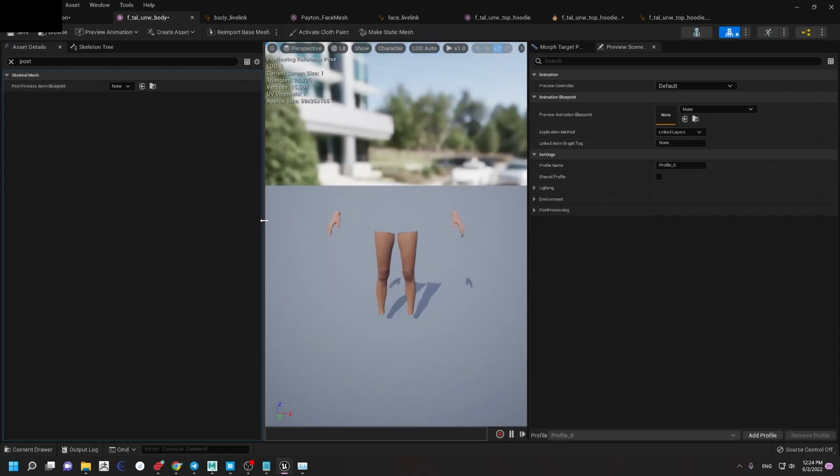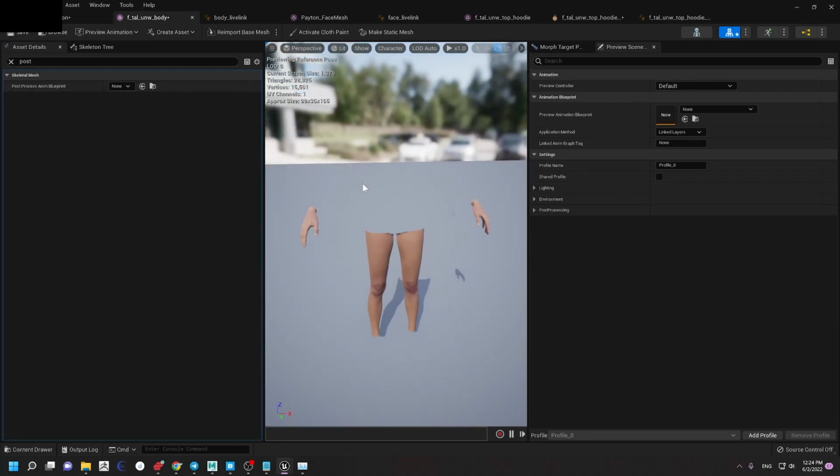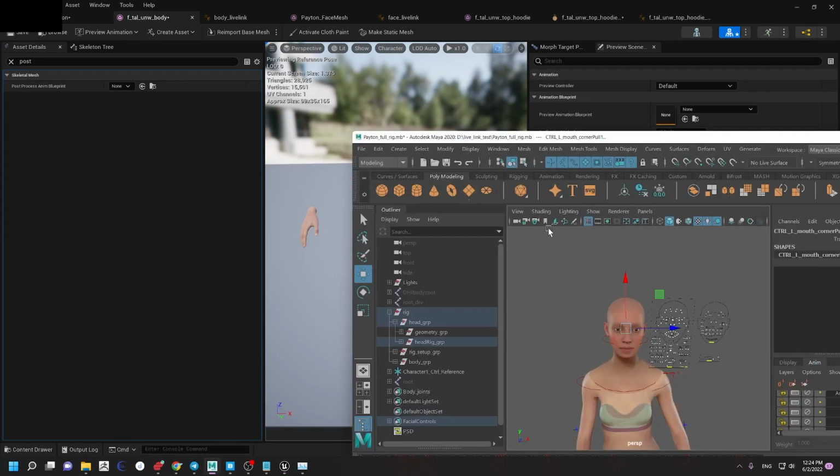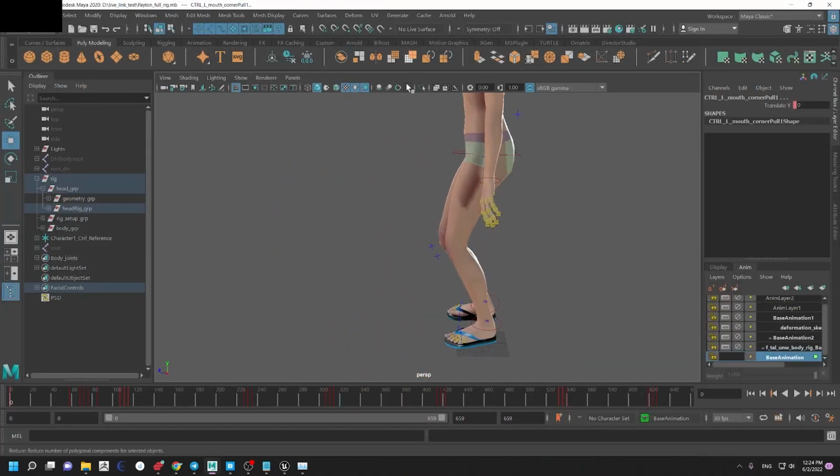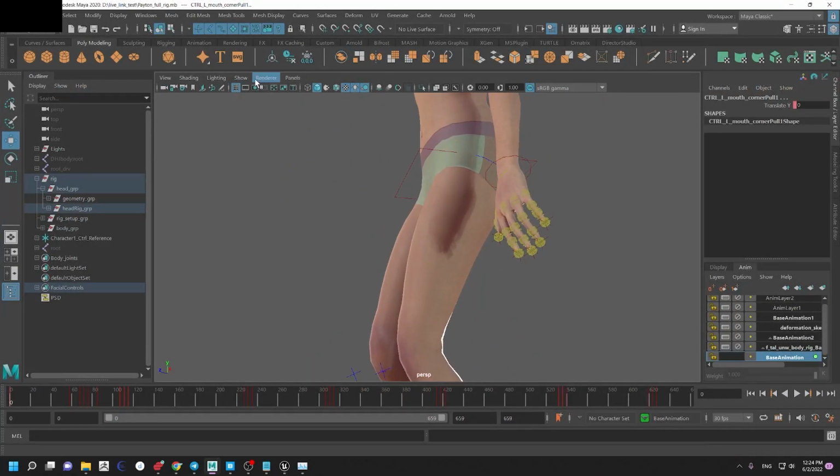And let's explain what the blueprint does. This blueprint, the post-process blueprint, is actually for the corrective joints. So for example, when you bend the knee, there are some other joints that trigger with that knee, and I can show you in Maya.